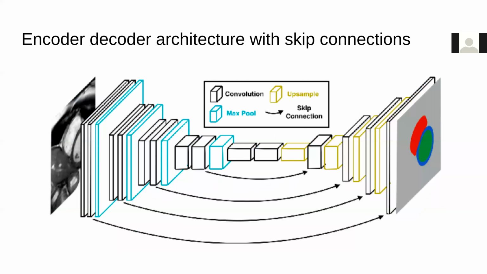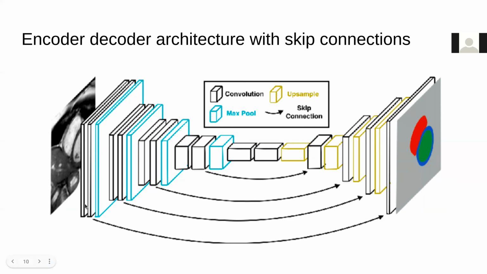UNet. So this is again an encoder-decoder architecture, but with skip connections. Here, once we get this image as an input to the network, we get this feature map, and we get the next one. But here, this input is also directly connected with the input we get here. So what is meant here? This is somewhat similar to UNet, right? You keep on downsampling here, and at the same time keep on upsampling, but we want to keep the information between the same stages of upsampling and downsampling to be similar.